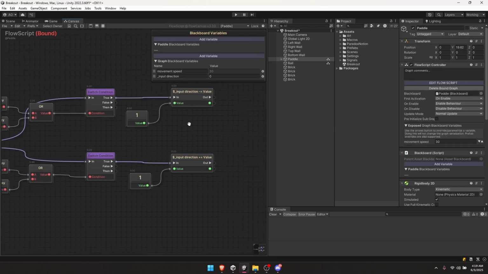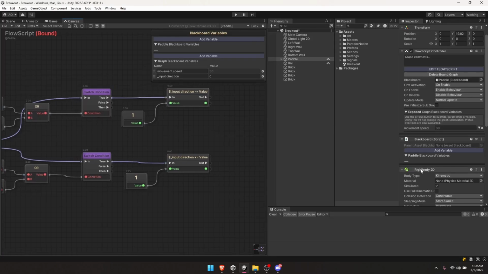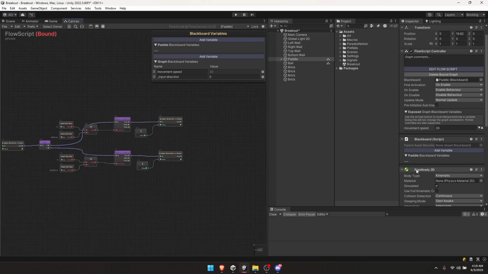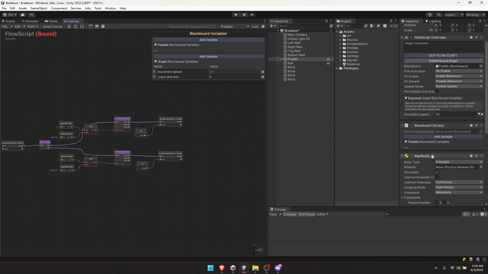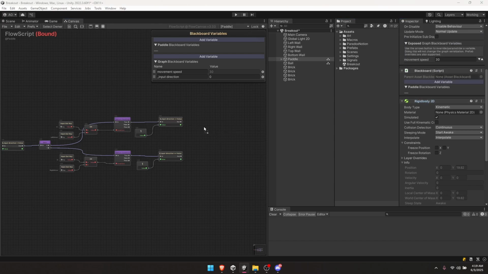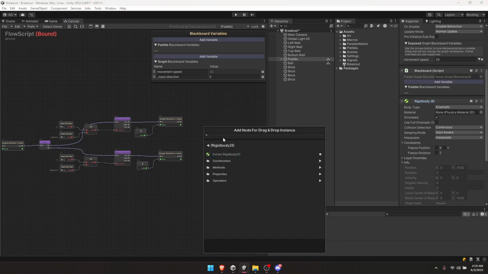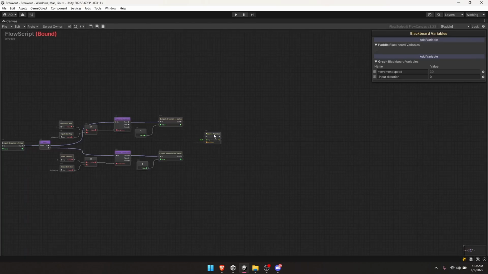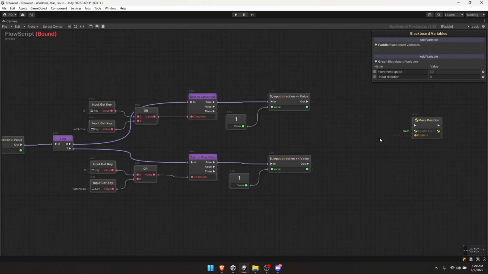All right, now in this case, it's a kinematic rigid body, and I want to use the move function rather than the set velocity or force or anything like that. I want to have complete control over this and basically just set it where it's going to be. So what I will do is I will grab the rigid body like this, and I will call the move position. There we go.